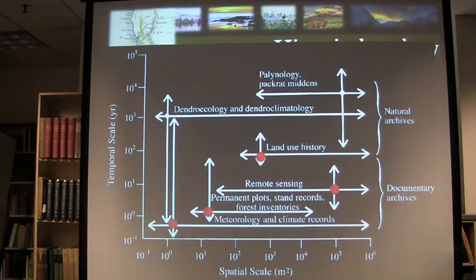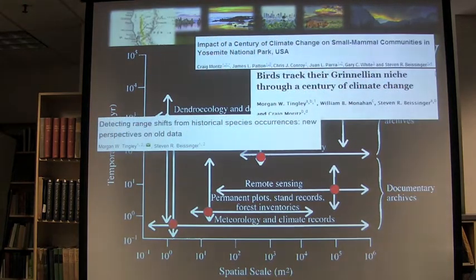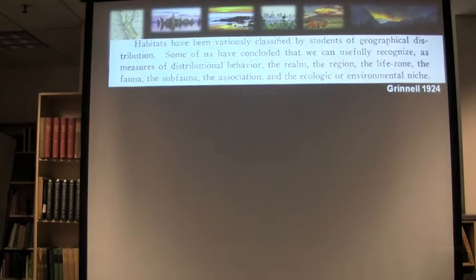Despite these, here are just some of the examples where the Museum of Vertebrate Zoology here has been key on using historical ecology to understand different types of ecological processes, and these are some of the examples of papers that have been published using data stored in these cabinets here and comparing and contrasting it to current state data sets.